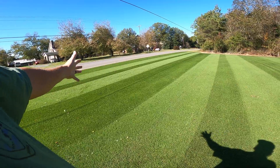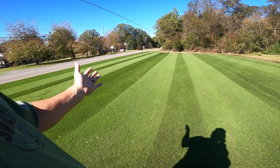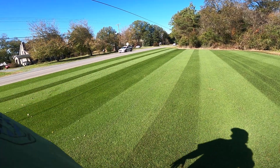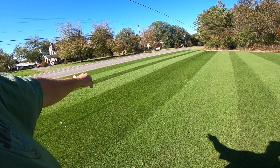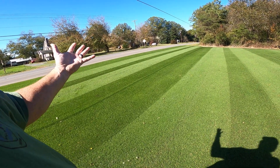I do not want to look at a brown yard. So my remedy for that was to overseed with cool season turf. I could have done the whole thing in rye, but I wanted to do a little experiment because I've got the opportunity to do so. The rye will stay here throughout the winter, early spring. Once it's time for the Bermuda to wake up, we'll smoke off the ryegrass and wake the Bermuda back up.